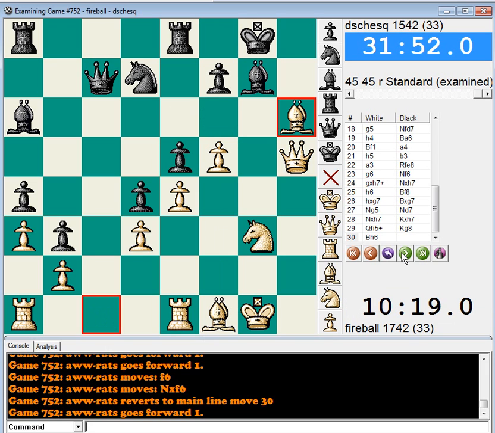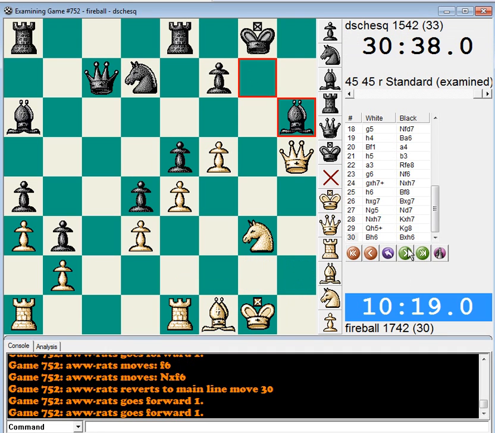Okay, bishop h6 seems to make sense. Get rid of that defender by the king. But we still got to get the rooks into play if we want to give a checkmate. They need to get into action, and I guess this one's going to get in by e2 and swing on over to one of these squares. Okay, that looks risky, but f6 comes to mind again. I don't know.